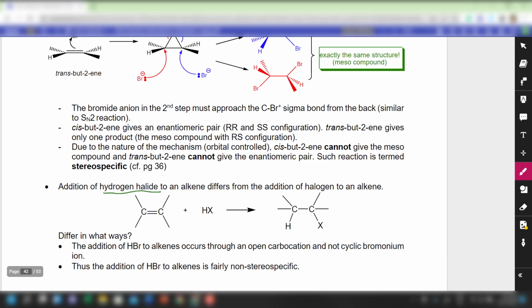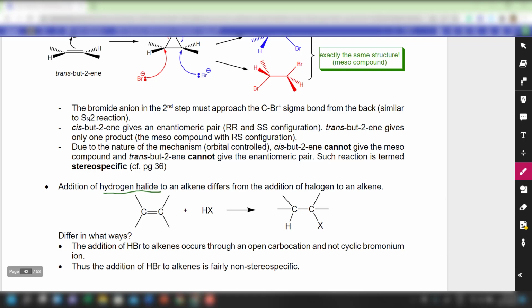But please do not stretch this idea too far, because the addition of HX is still a normal electrophilic addition where you generate a carbocation. This has no choice. Why no choice? Because H cannot form an additional bond with the other carbon. As long as H has the duplet configuration, it is already stabilized. It is what we call the closed shell configuration.